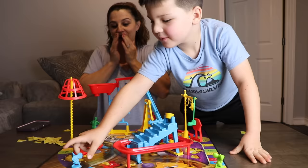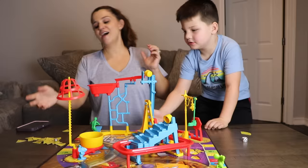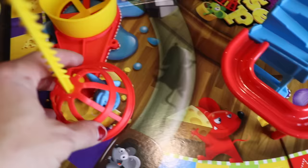You guys, look what Caleb got on. No, I want to go. You're out. No, you gotta go that way. So that means you gotta go under the trap. Set. Here we go. Mouse trap. Catching the mouse. Oh no! What? Okay, we trapped Caleb's mouse. He is trapped, but you're still in the game.